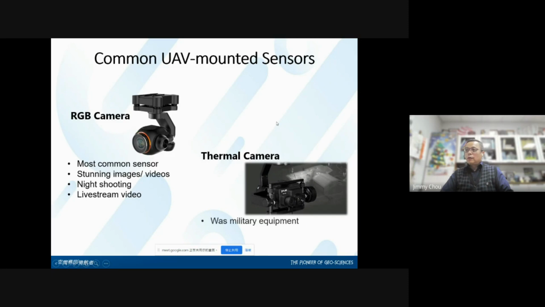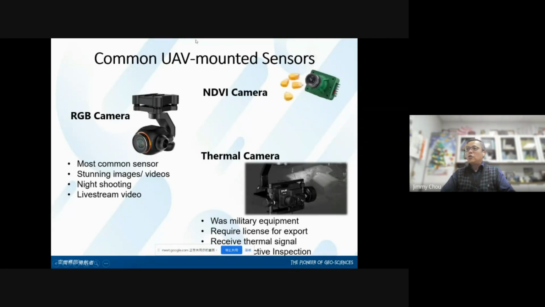Use the thermal and identify the thermal images. It was only used by the military before, but nowadays it has become a very, very common device. So nowadays, lots of drones can carry this kind of thermal camera. It still requires some license for export, and it can receive lots of information, or even NDVI can easily identify the vegetation index.